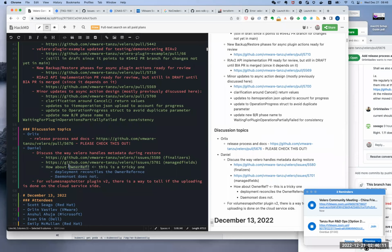Yeah, so I think owner reference is a special case. We need to figure out what we need to do about that. And like I said, I don't really know. I may reach out to you or another maintainer to discuss this particular field in the future, because that's become more and more controversial here, whether Velero should restore it or not internally. But currently, what I'm telling them is that you should let the controller reconcile it. But they're like, if Velero can handle that, then why should the controller handle it? There's some back and forth.